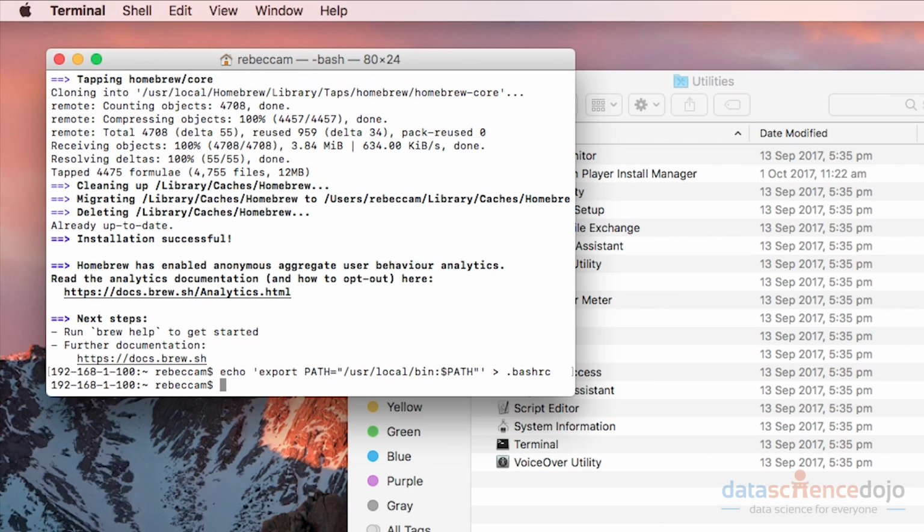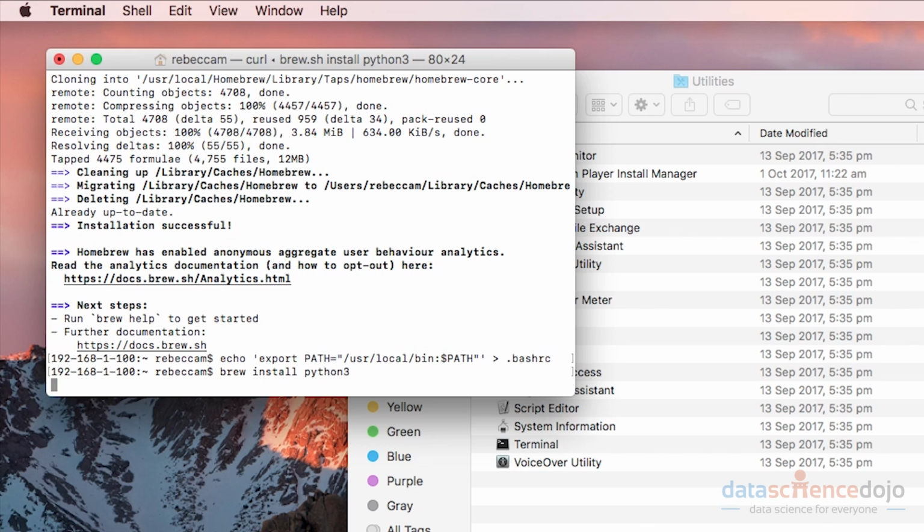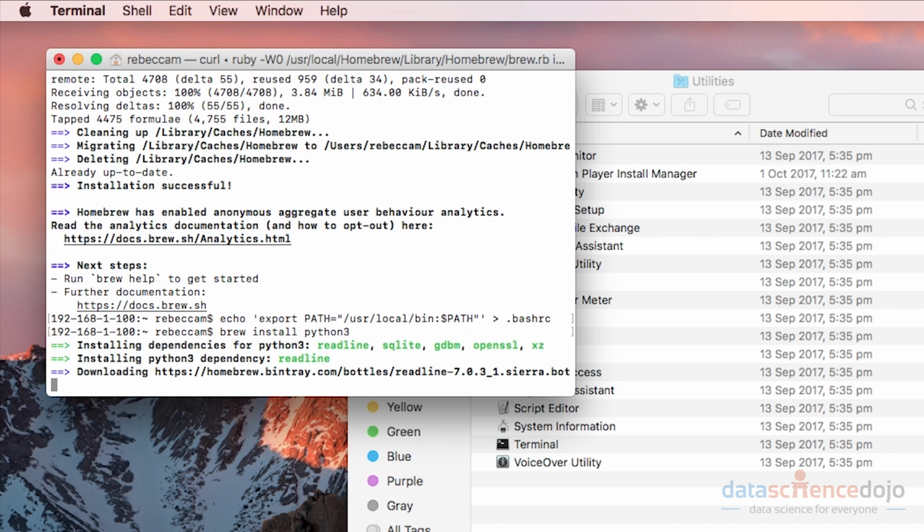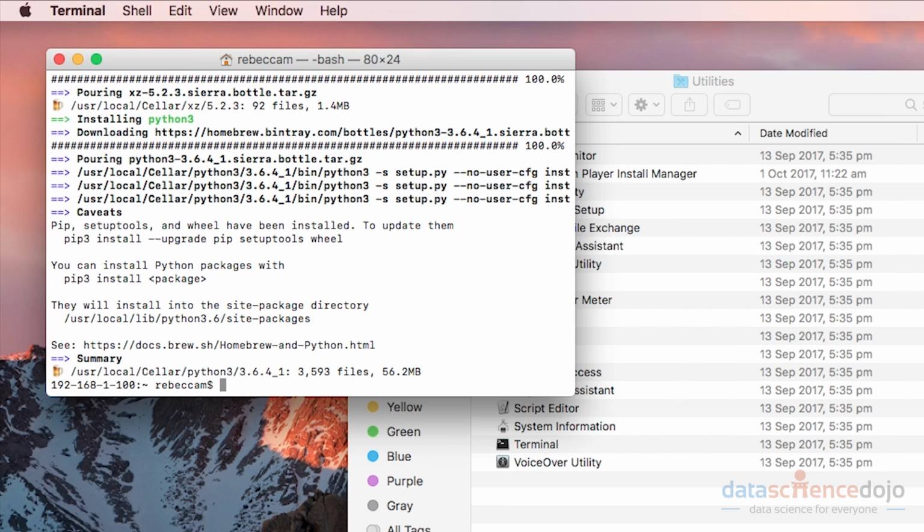All commands can be copied and pasted as they accompany this video. Next, we'll install Python, so just brew install python, or python3 if using Python 3. We'll also add this to our path. So we'll create another bashrc file.